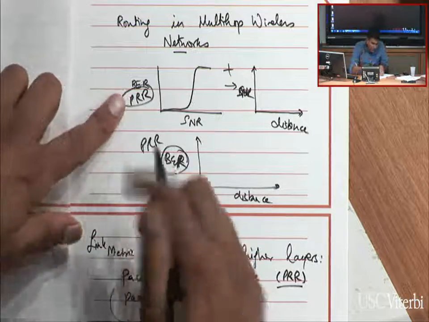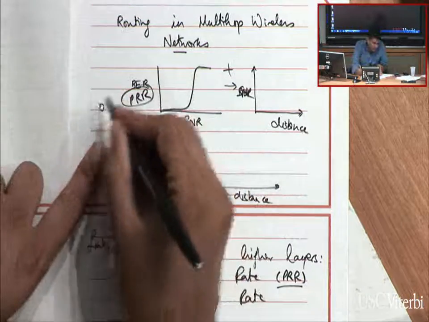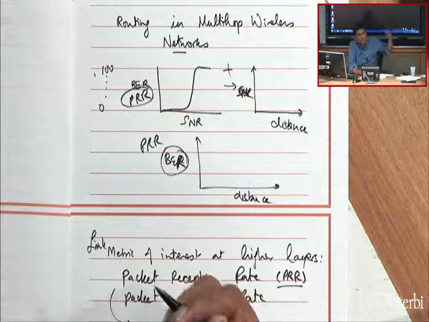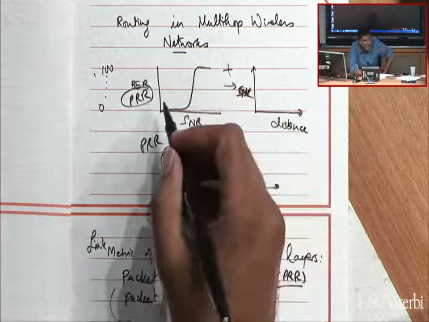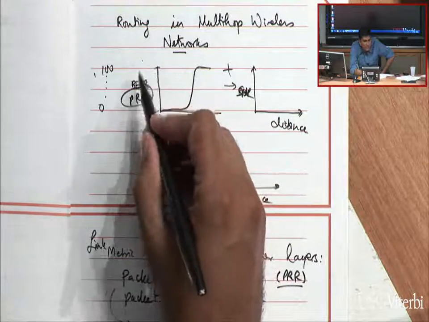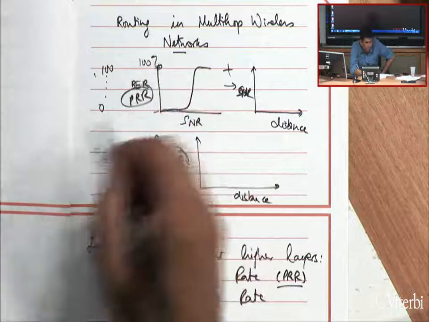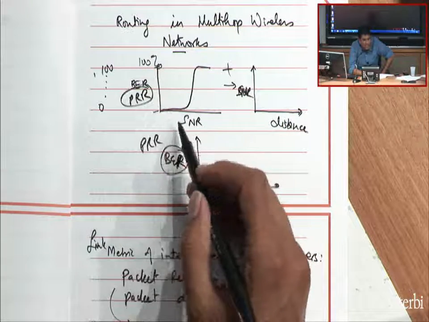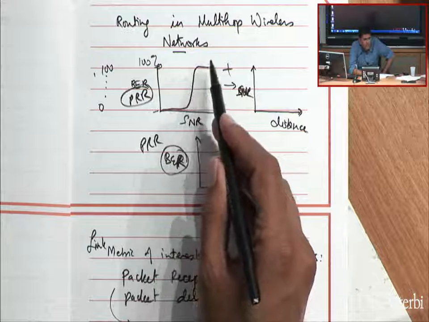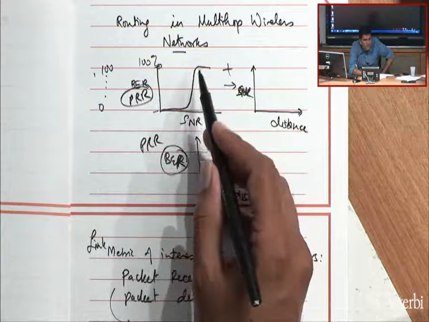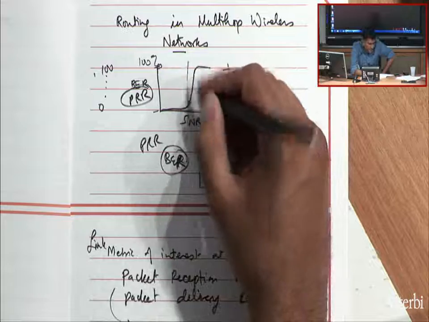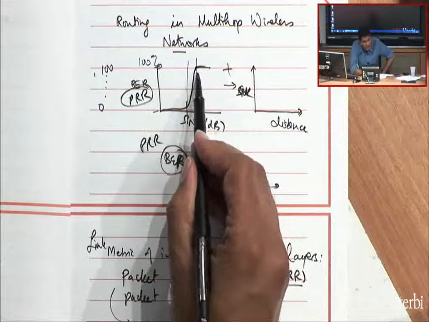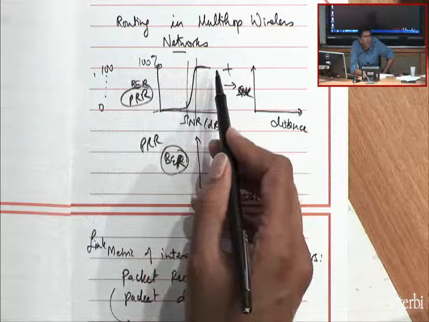And so typically when we plot this, we don't plot it in a log scale, we just plot it from 0 to 100, in step sizes of 1 or so. So 1%, 2%, 3%, up to 100%. So the lowest value here is 0, the highest value is 100%, or 1 if you're doing this in a fractional scale. There's going to be a range of SNR values where it goes pretty sharply from 0% to 100%. Depending on the radio, this might still be in your dB scale, but there's going to be some SNR threshold above which you're almost 100% likely to be getting all your packets.